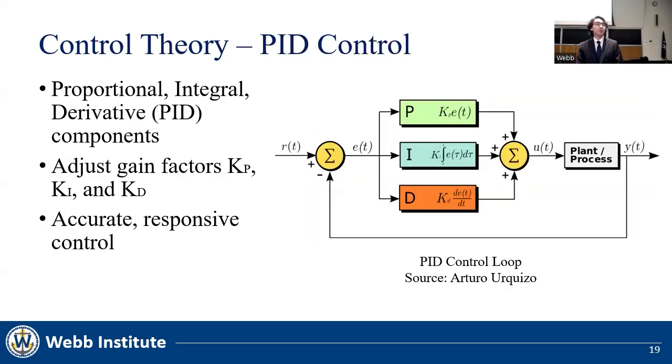For the control of the buoyancy glider, we implemented many proportional integral derivative, or PID, controllers. As the name implies, PID controls use proportional, integral, and derivative components of the difference between the feedback and set point. PID controls are used to create accurate and responsive corrections while minimizing delay and overshoot. In the diagram, R is the set point, E is the error, U is the control input into the plant, and Y is the output. KP, KI, and KD are three gain terms which must be tuned for the system's specific application and environment.